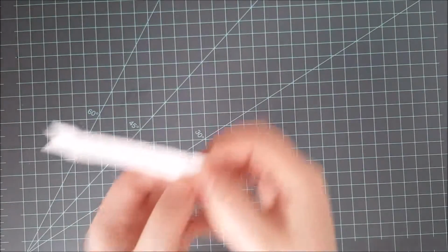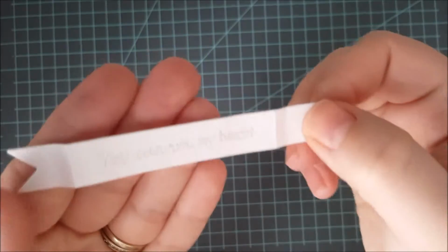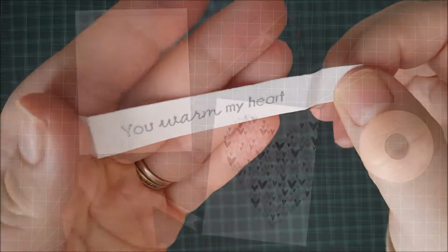I've used my heat gun and I heat set that, and there you can just see the added dimension that the embossing powder gives to that. Just a little more interest to a pretty simple card.